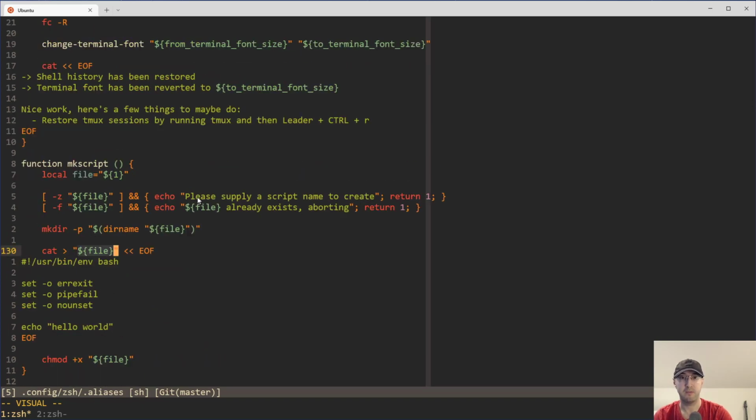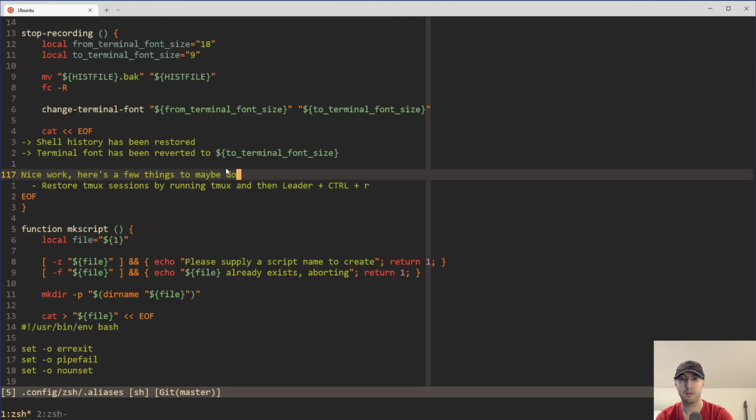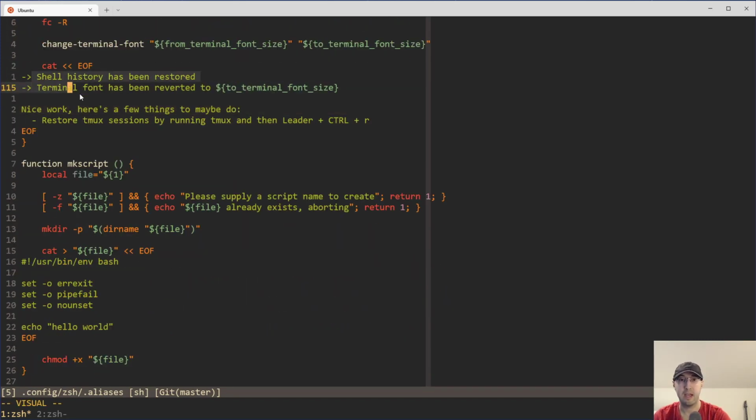So I think there's other examples of this, like in my aliases file here, where there's a slightly less complex version of that one. If you just want to output multiple lines to standard out, in this case, it's just giving you a little bit of feedback for the stop recording little script that I have here. And this will just echo this out to the terminal. And that is just one way to do multi-line strings when working with bash or shell scripting. It's kind of lame. I don't like having to have the end of file not indented, but that's just the way it is with life. And I found that this is the most readable, at least in my opinion, way to make multi-line strings.